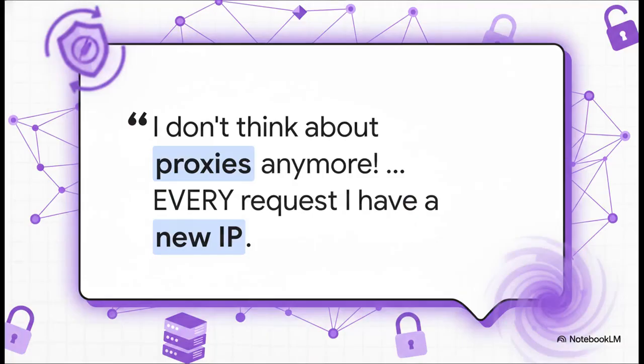To see how this tech actually impacts users in the real world, listen to this quote from a Proxy Rack customer. They said, "With Proxy Rack, I don't think about proxies and reCAPTCHA anymore. I set them up one time, and now with every request, I have a new IP." This really highlights the power of rotating residential proxies. By constantly swapping your IP address with every single web request, you eliminate those super frustrating CAPTCHA bottlenecks and just fly entirely under the radar.